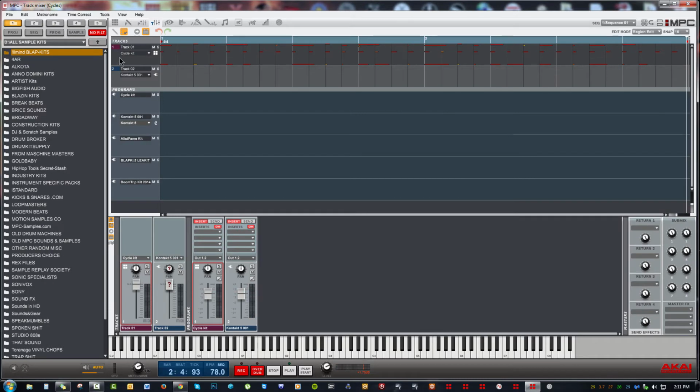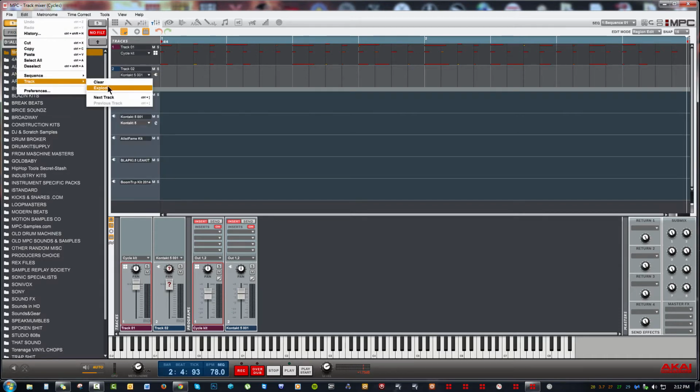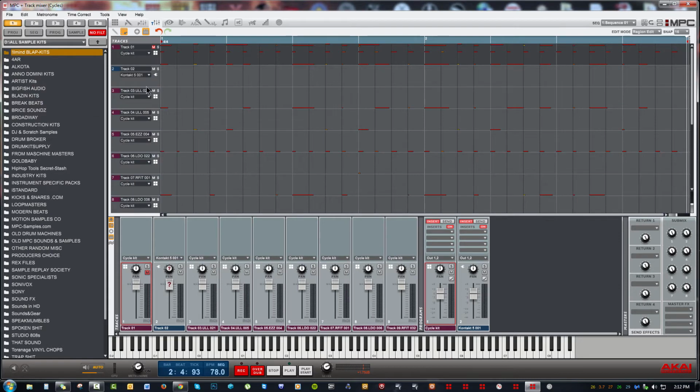If I come in here and look at the track, you see there's no other tracks except for this unused context. There's a couple of programs, but I'm only using this first one right now. With this track highlighted, if I come into Edit, go to Track and go to Explode, it takes all of that and explodes each sound out to its own track, and then it mutes the original. So when I play this, it's going to sound identical to how it sounded before.